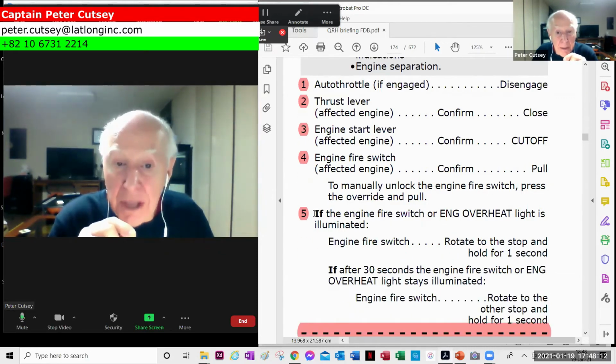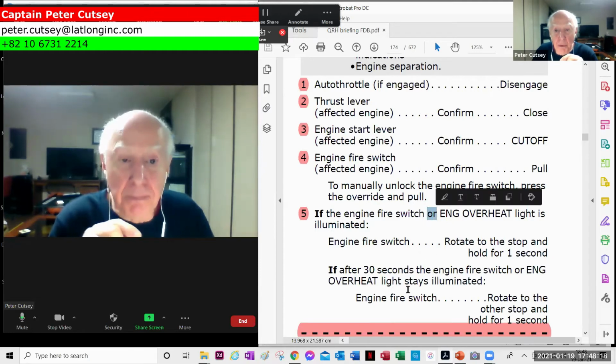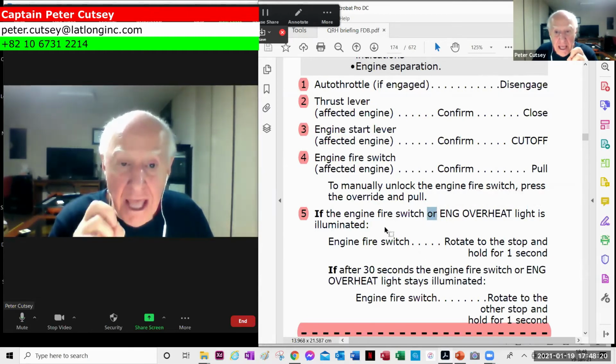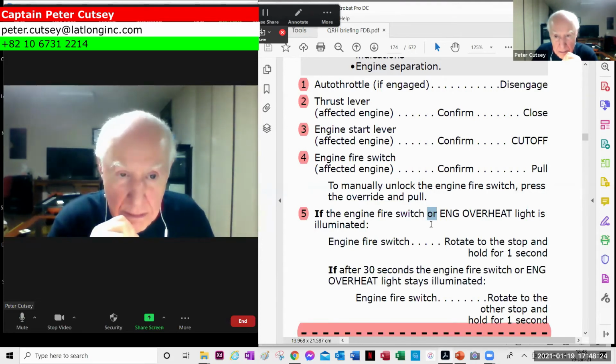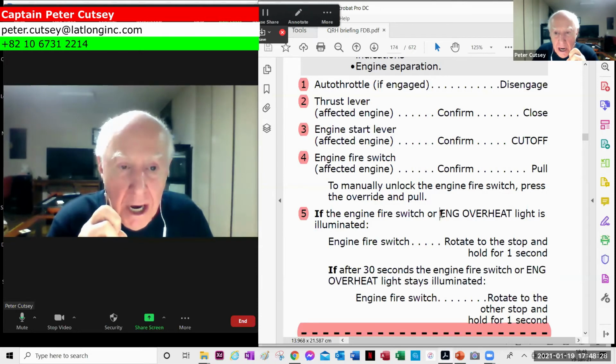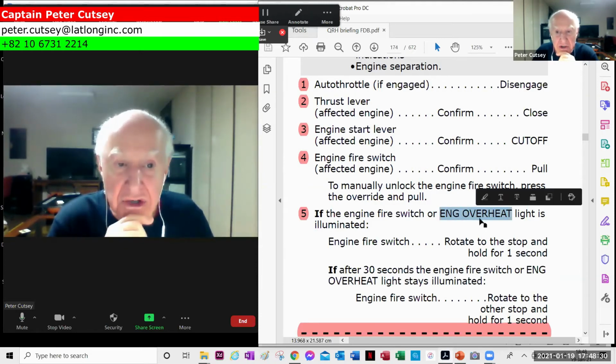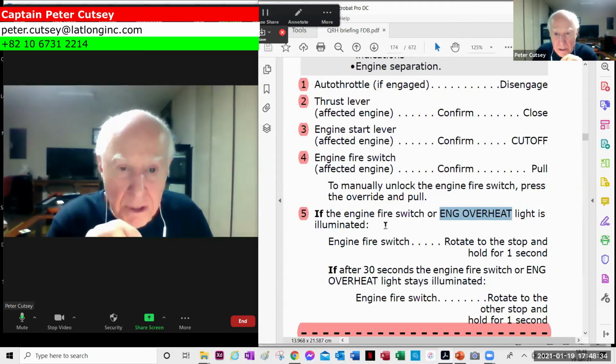Now, this is important and it's been missed and not understood. It's this little word here that's important. If the engine fire switch or the engine overheat light is illuminated, we are in this particular situation. So it's important.